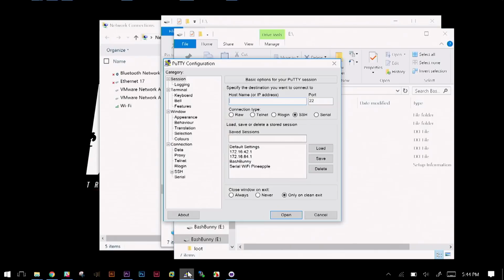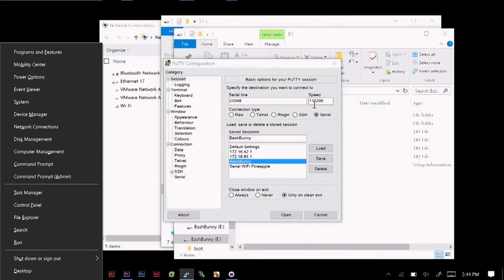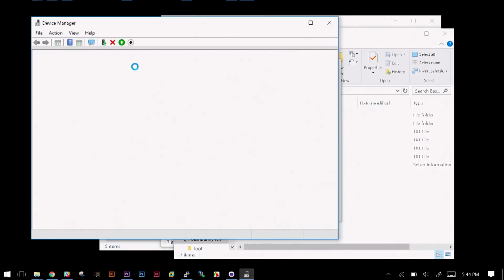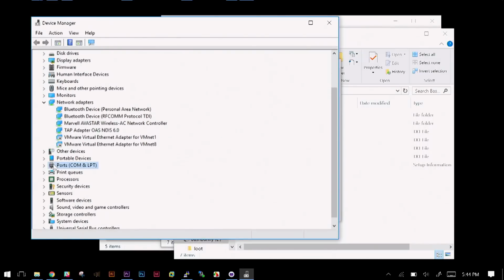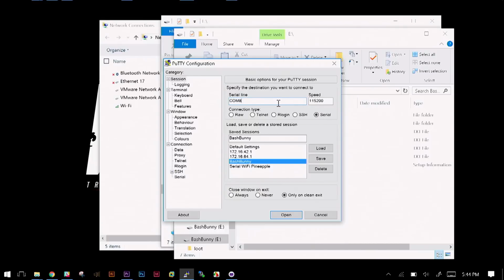Nice. So let me show you here, because I'm going to fire up Putty. Cool. I love Putty. In fact, I've already saved this in here, I'll load it, but COM8 is what it registers as on my machine. If you go to your Device Manager, you're going to notice on your Windows system what the actual COM port is. On mine, under Ports, it's COM8, because I've plugged in a bunch of Arduinos and stuff. But on yours, it might be COM2 or 3.